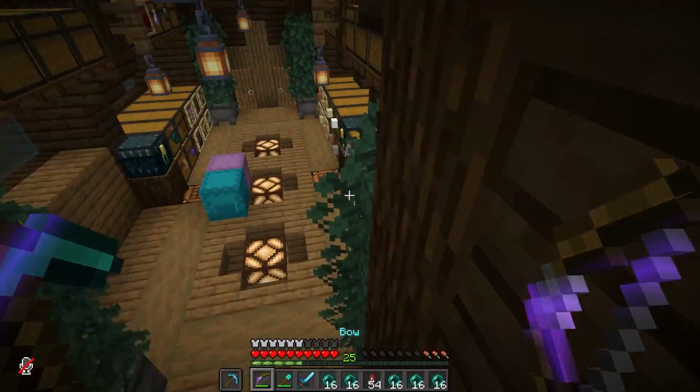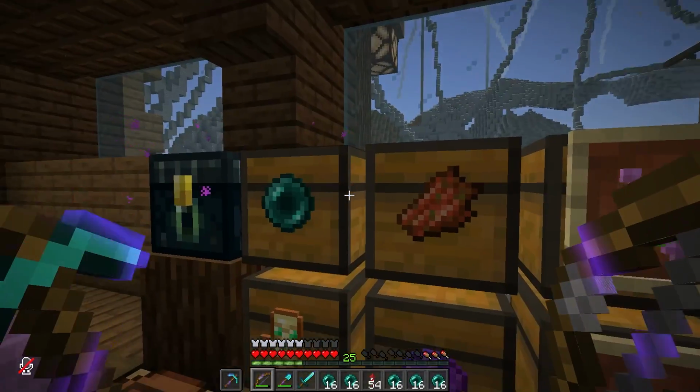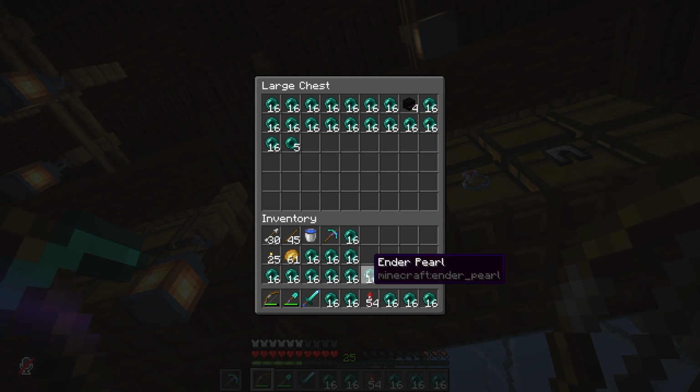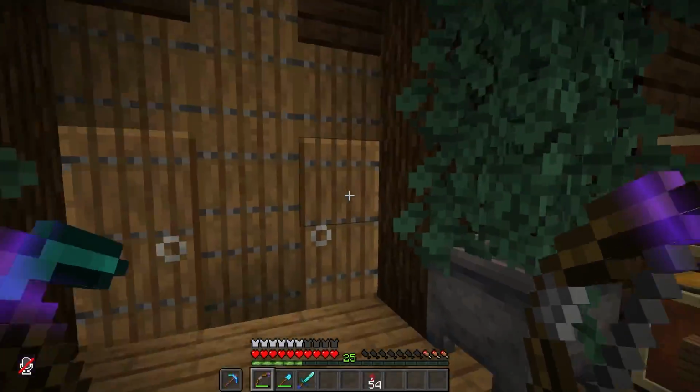So let's get to it. It's mountain time. Okay, ender pearls. This ender pearl chest is completely full. But you know what the good thing is? Actually, I'm kind of glad we got these, because I am gonna need probably a ton of ender pearls when building this mountain, because we are gonna use ender pearls as a way to kind of fling myself onto the mountain at some points.